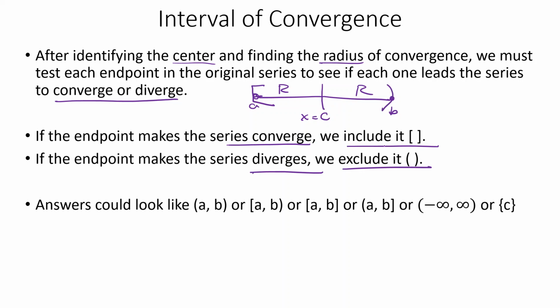So we'd use the parentheses for interval notation, or we could use a is less than or equal to x is less than b. That would work too, something like that. I like interval notation, but again, you can do it however you want. These are the only possibilities you can get. So open interval on both ends, closed on the lower and open on the upper, closed on both, open on the lower and closed on the upper, negative infinity to positive infinity. It means it converges everywhere. Or it only converges for just the center value, c. That would mean the radius would be 0. So for this one, the radius would be infinity, and for this one, the radius would be 0.